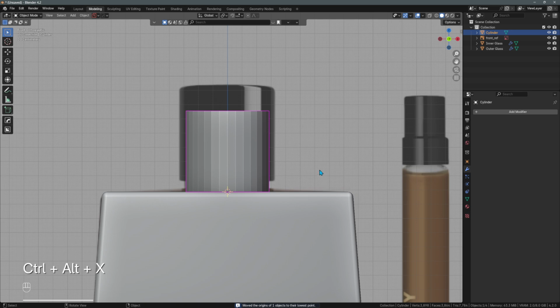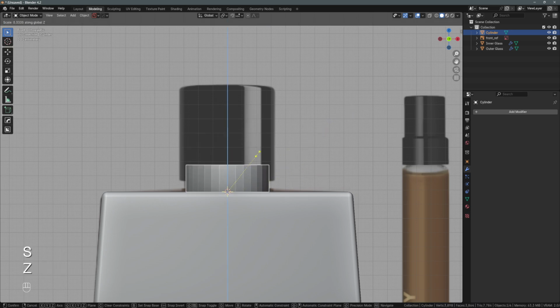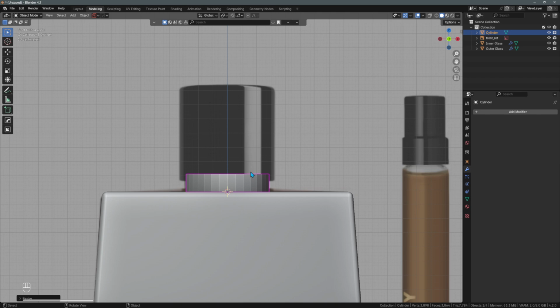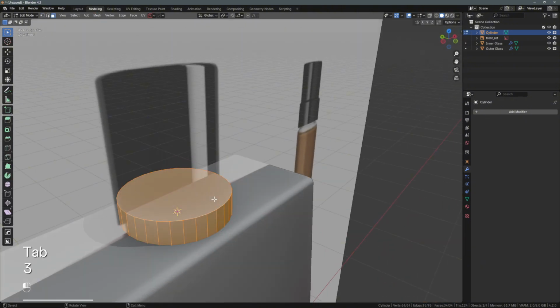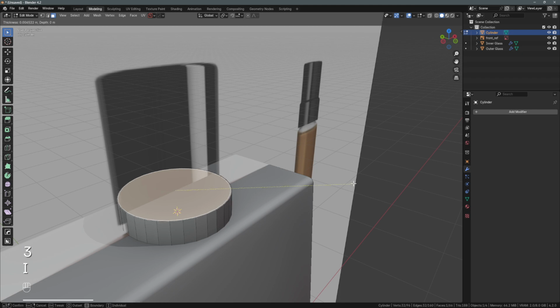Okay, I'm gonna bring the origin for that cylinder to the bottom, and then I'm just gonna align that down. And what I'm gonna do, I'm gonna model the nozzle spray.